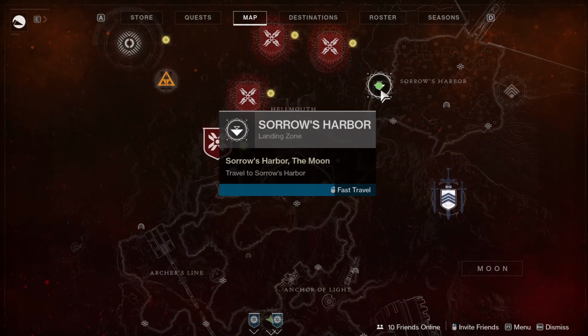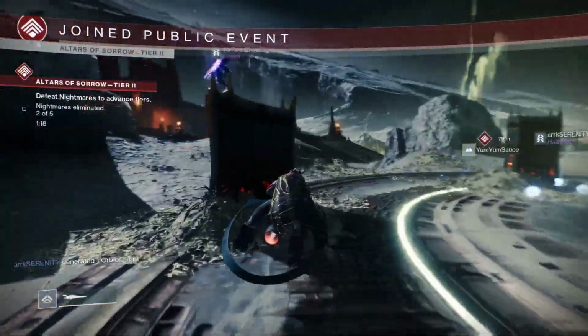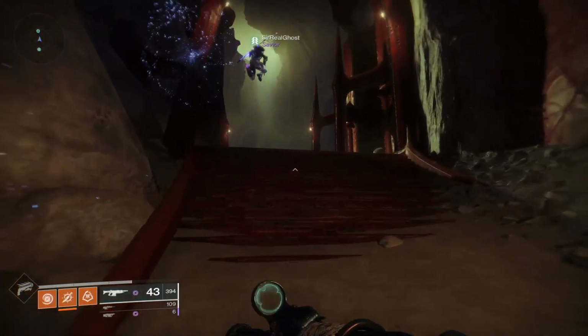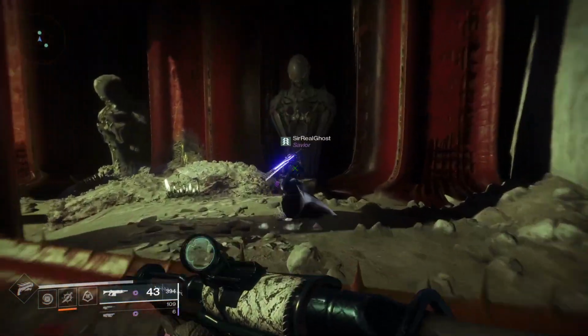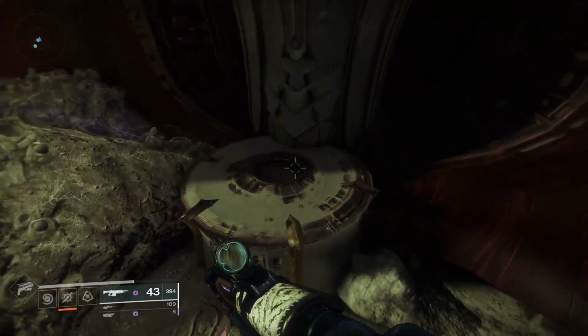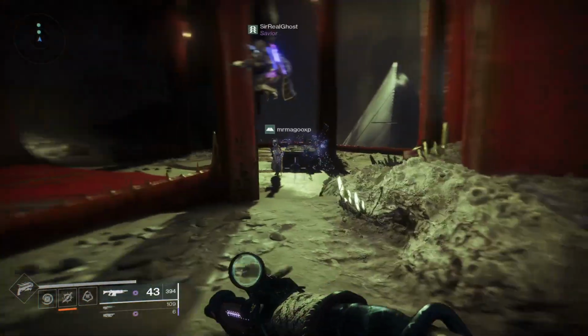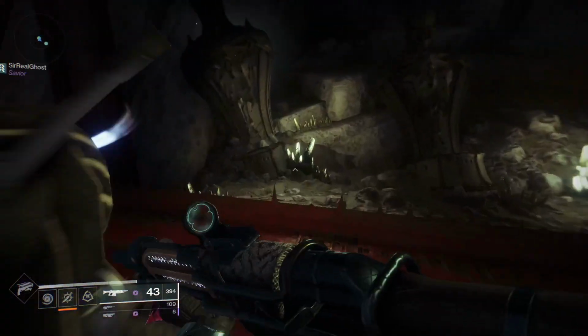Okay guys, we're gonna start at Sorrow's Harbor. You're gonna skip the public event until you get to the Enduring Abyss. Once you get here, you're gonna come up on an opening with these statues. These statues have a combination that you have to do in order to get them all lit at the same time.